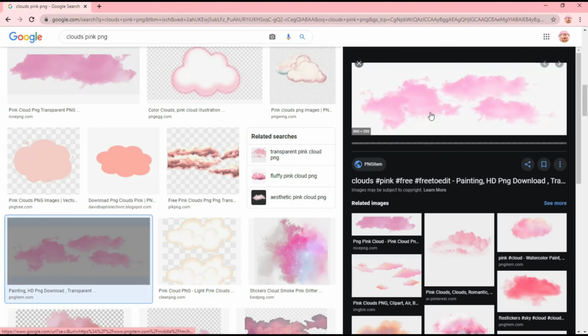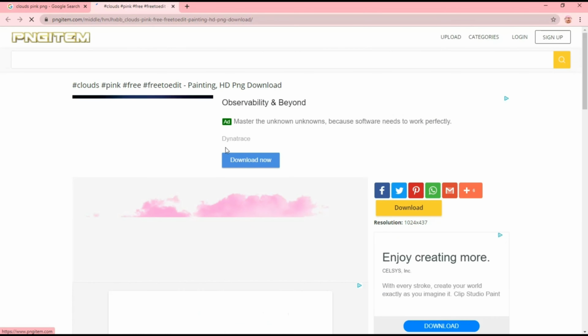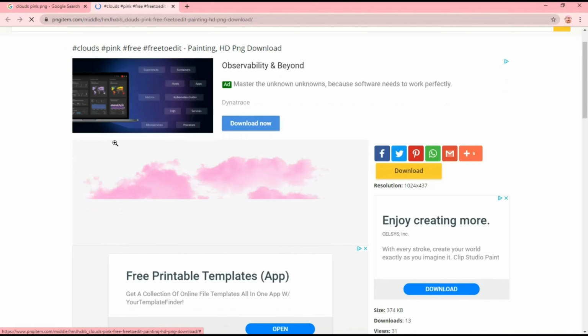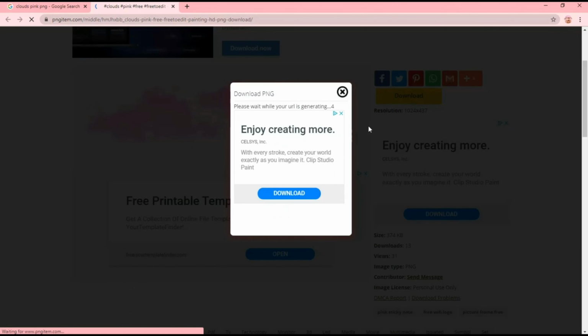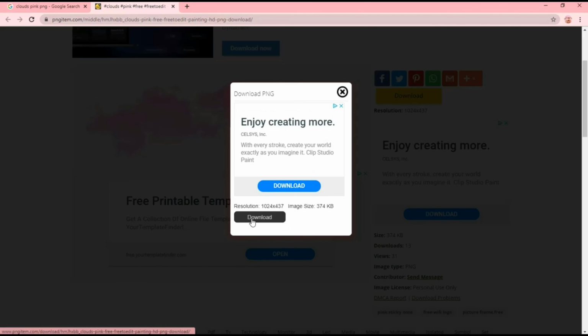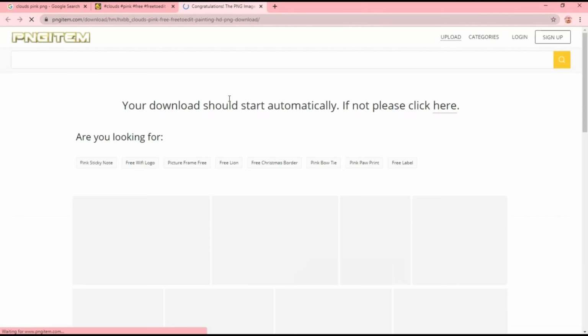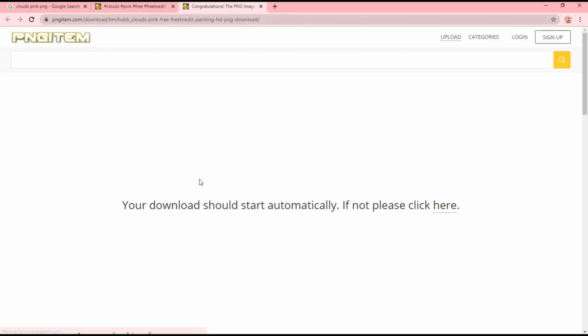Now I've chosen the one I like, I'm just going to click it so it redirects me to the page to download it. As you can see, it takes me to this website, and I can show you that this website is very safe because I use it all the time for my vectors and images. You want to click the big yellow download button, or orange, whatever you want to call it, and press download. Then your download should start automatically, but as it says there, if not, you just click where they ask you to click. Now I'm going to look for more images, and I'm just going to speed this part up.